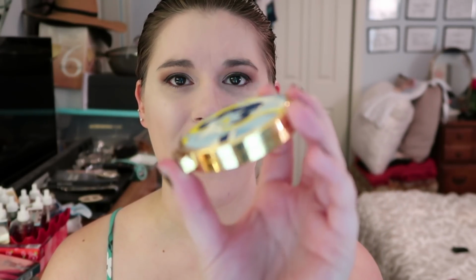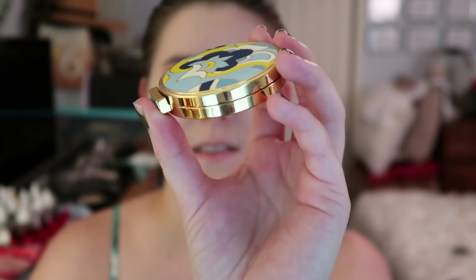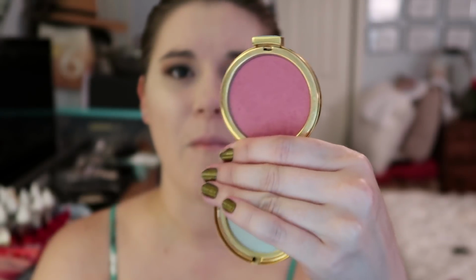Then I have a blush that I rarely ever use, but that is one of my most special items in my collection. This is the Estee Lauder Mad Men blush in Light Show. And I'm trying to get this to focus on it instead of on me. So this is the blush compact, and it is just the most fancy, amazing thing ever, and the color is perfection.